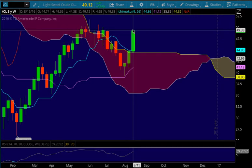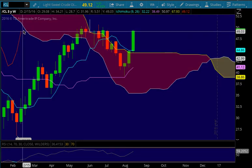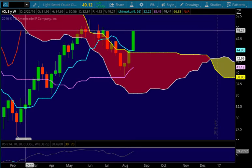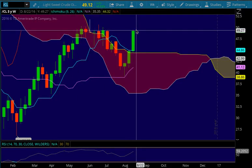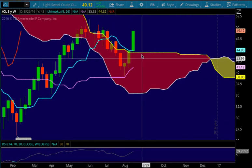So what we're looking for going forward into the upcoming week is we don't see anything over here to be cautious about, but we do see over here the Chikou. The Chikou is still under the cloud here, and the Chikou is going to have to deal with the resistance of the cloud. If we move over one candle to here, which is where the new candle is going to be, we see that the cloud is right at about the same level that we're at right now. And that's obviously a resistance level. We can see none of these candles managed to get over that level as well. So it will be interesting to see if we can actually move higher or if we do some flagging above the flat cloud here. Nothing to think about as far as overbought or oversold, very neutral in that regard.